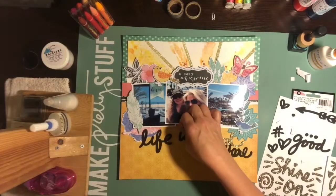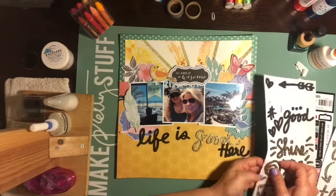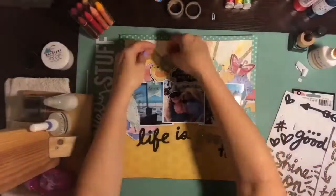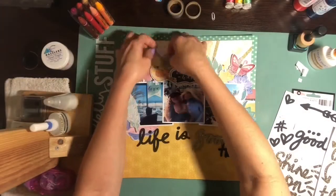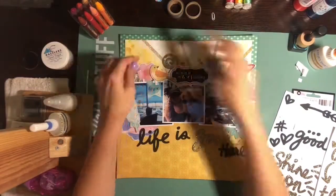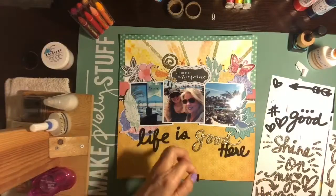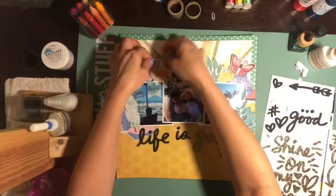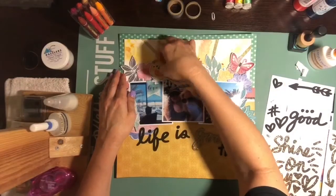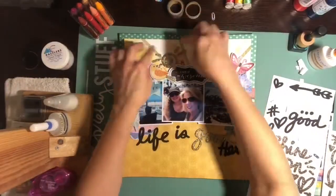I'm just basically working on the title. You guys saw me put it on wax paper. That's one of my favorite things to do when I'm not positive, and then just move them all around and try to figure out where I might want the title. And now I decided I want to add a little bit more. This is also part of the thicker set that comes in Vicky's. This is all Vicky Bouton, by the way. I think I said that, but pretty much almost everything I'm using is Vicky Bouton. I think it's called All the Good Things, but I'm not positive, so don't quote me on that, but it's all Vicky Bouton.